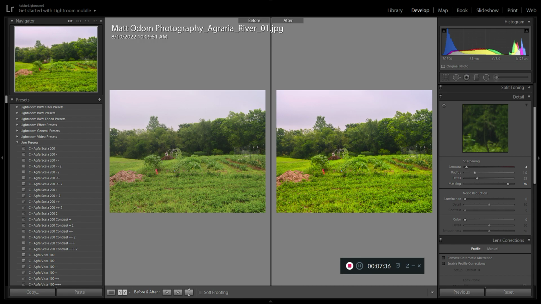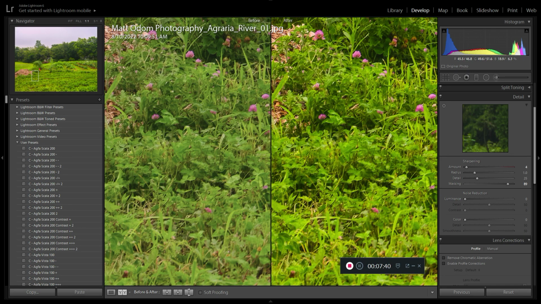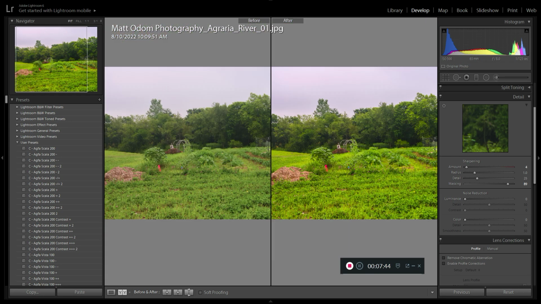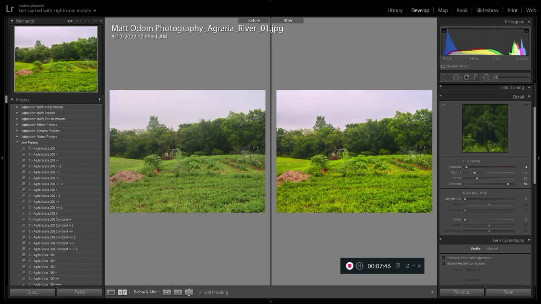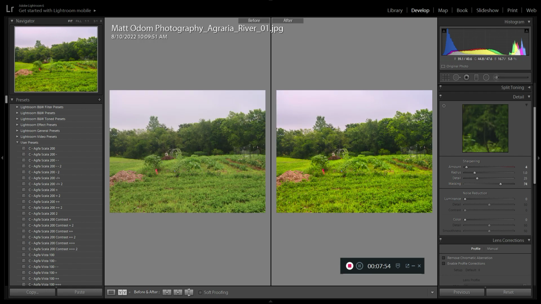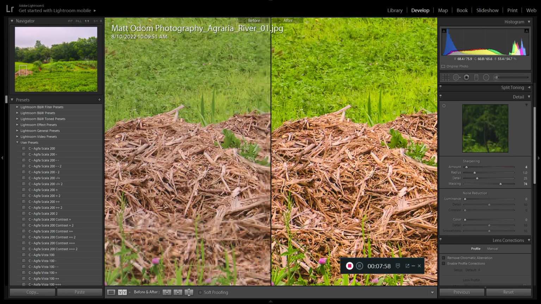Now, you see the comparison of the two? You see the sharpness, you see the grass. We can look right here in the grass, and we see the sharpness is much more pronounced over here. So in this case, cranking it up is not a bad thing. This provides you with all of the sharpness that you would look for in the photo. Look at the grass, and we see how pronounced it is.